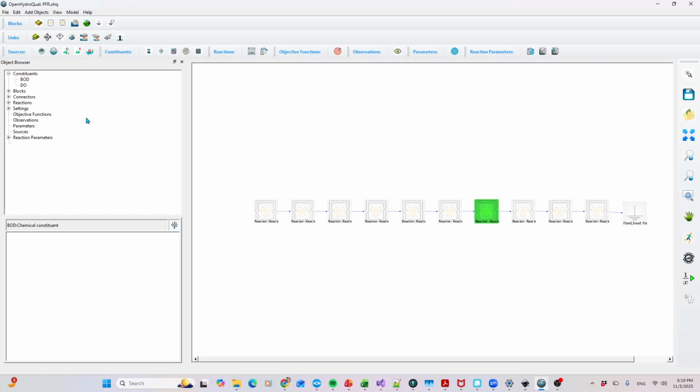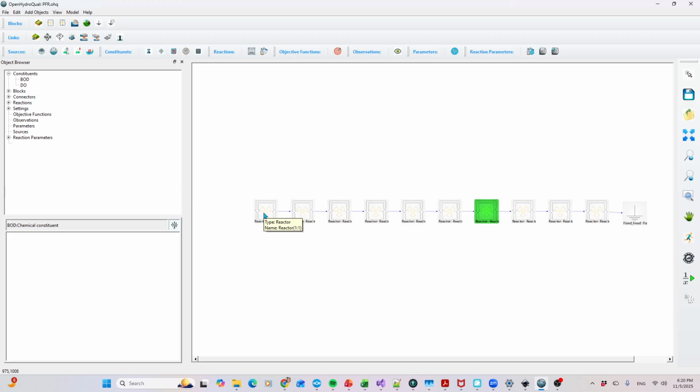One is as a reaction, which is what I'm going to do, and I'll tell you why. The other one is to use something like surface atmospheric exchange. That's going to add a source for DO. But if I use this one, then I will have to assign this source to all of these reactors, because reaeration is going to happen for all of them, and that's going to take some time for me.